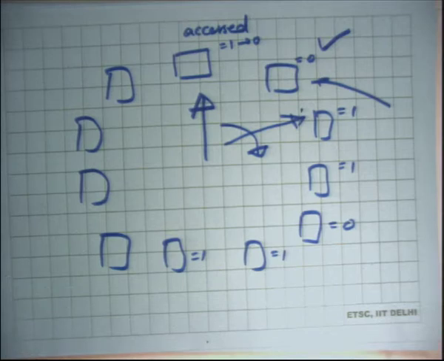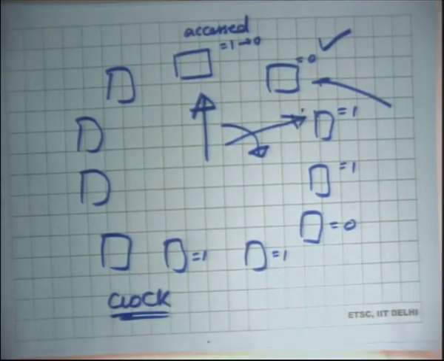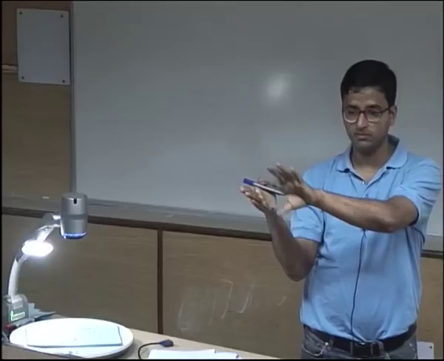Okay. Sir, do we set the remaining bits also to 0, or only the bits through which we traverse to find a 0? As in we traversed a few bits. So the clock hand just sweeps through all the pages. The algorithm is, if it finds a page that has bit equal to 1, it marks it to 0 and skips it. If it finds a page that has bit equal to 0, it replaces it, right, and it puts the new page at that position, and the clock hand just points to the next page after that. So it's pushed at the tail of the queue in some sense.